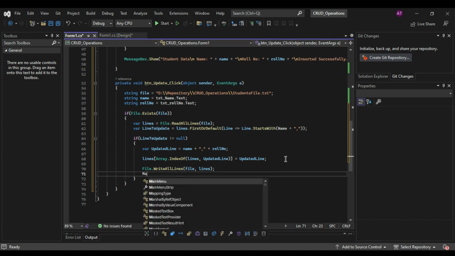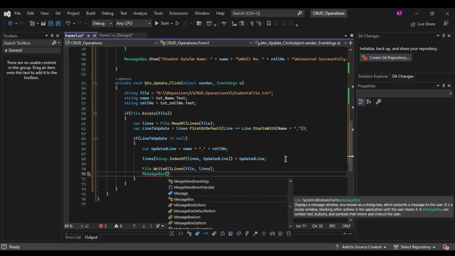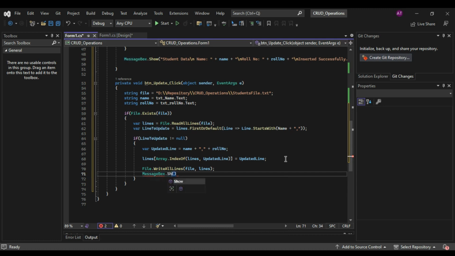Now message box, so that the user can understand, box dot show that the student data is updated. So now student record updated successfully.